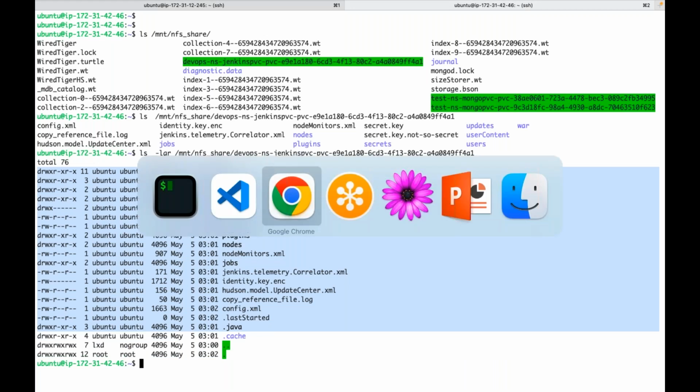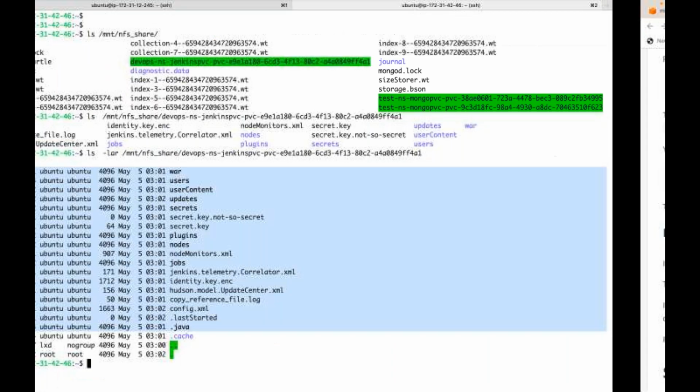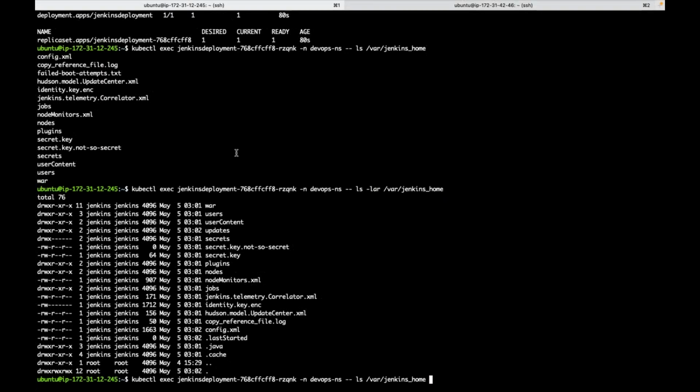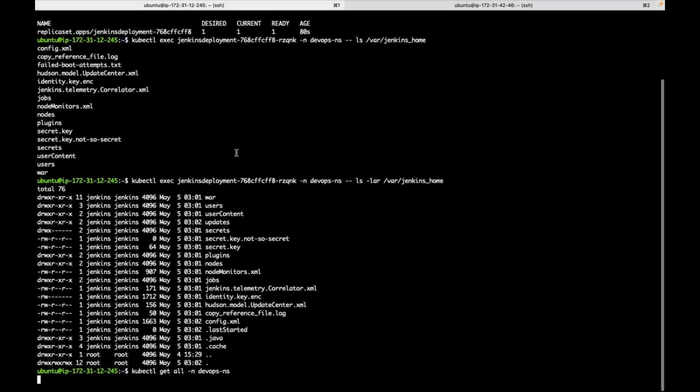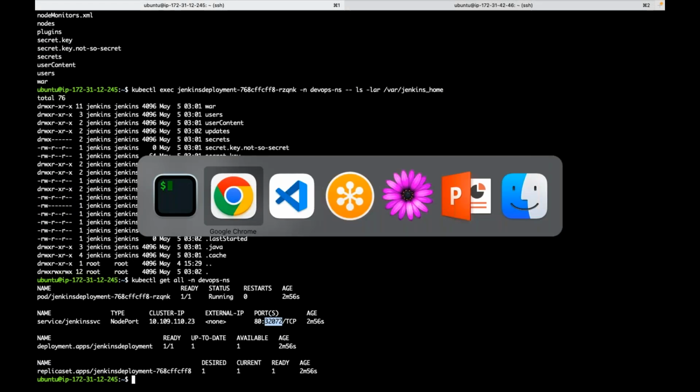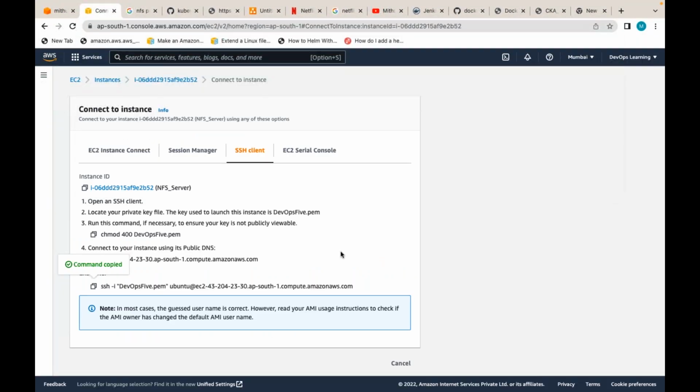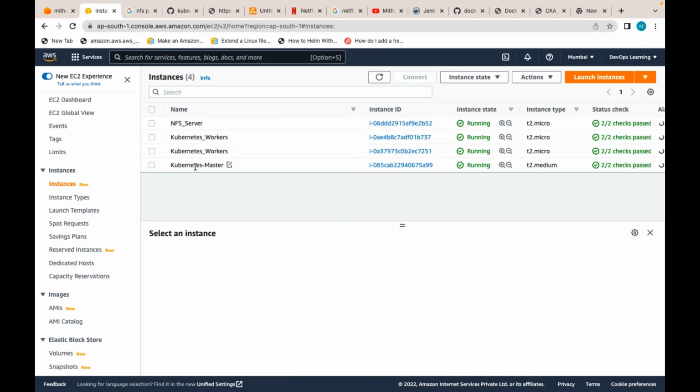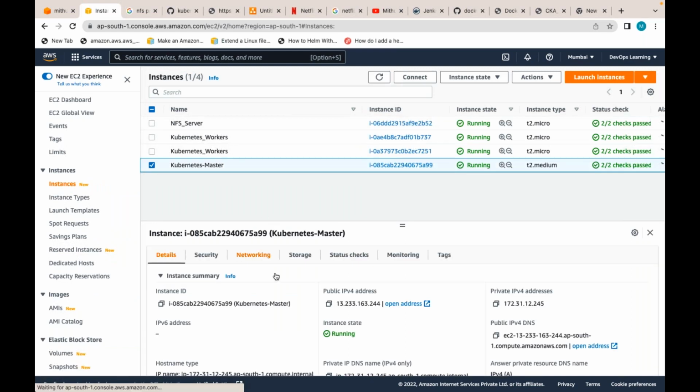Now I'll access Jenkins using that service name and service port, 32072. Let's say I want to access this Jenkins from outside. On any server, I can open that port.